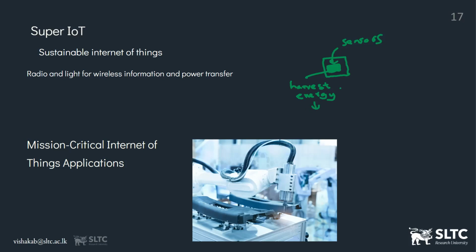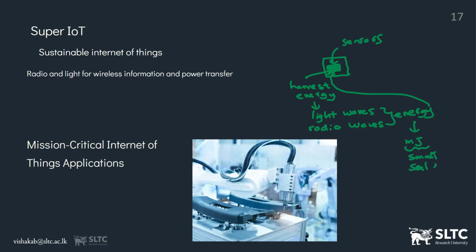There is energy in the environment that is produced by light waves and radio waves. These light waves and radio waves carry energy. That energy can be stored using special hardware, using the units that are installed in the sensors. The energy that we can collect can be in the range of millijoules. It might not be very large, could be very small scale energy.